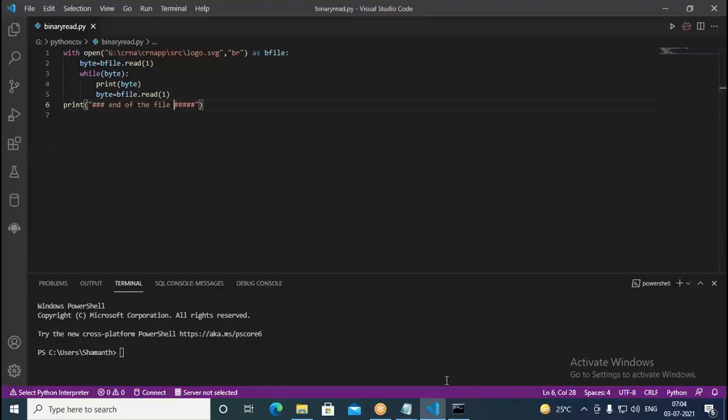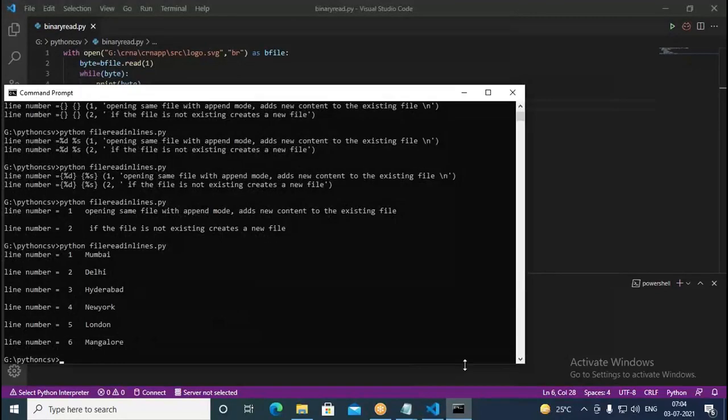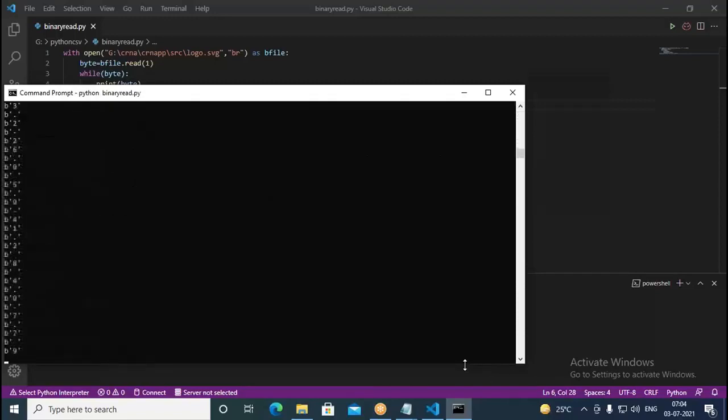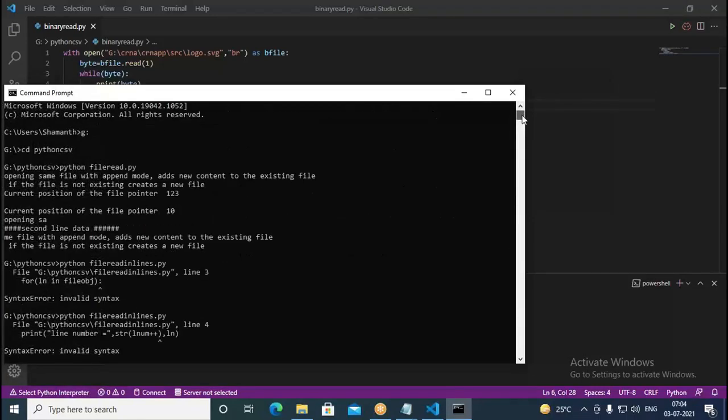Now let us execute this binary read.py file. So it's printing all the things. It has come to the end of the file. You can see all the characters which are coming up. One by one, it's reading and it's printing.